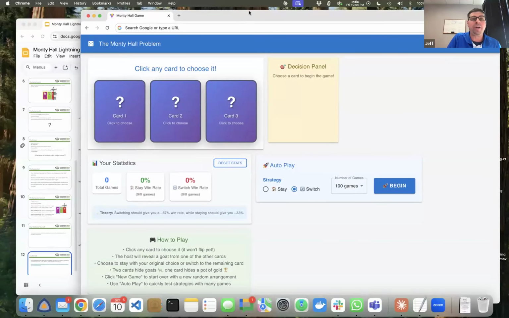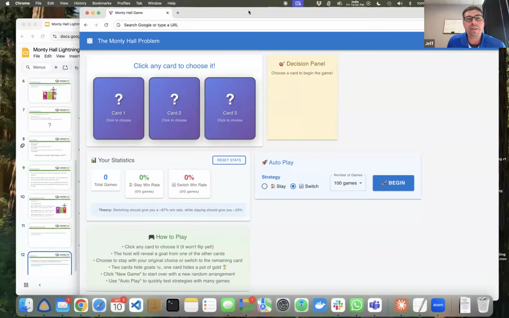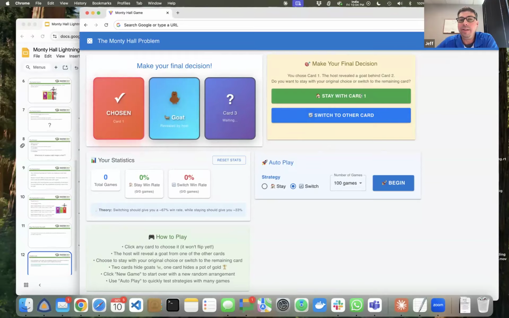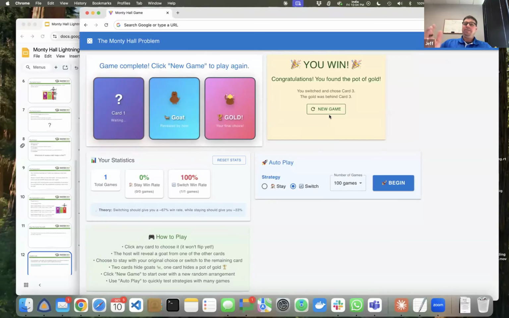So here's the website I created, and let's play the game. Let's pick card number 1. You click on card 1, and Monty has revealed the goat. I'm going to switch. I like that strategy. Hey, I won. That's awesome. On this site, if you play the game, it will know what strategy you selected, and it will tell you your win rate by strategy.